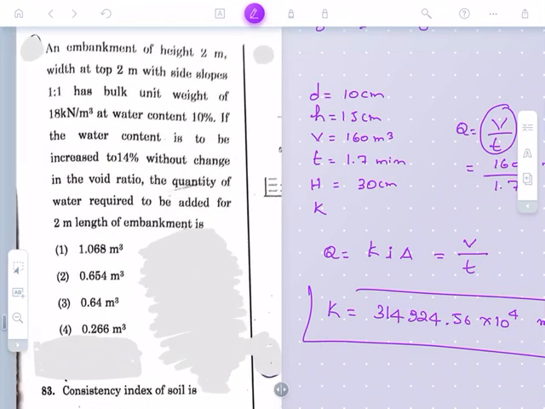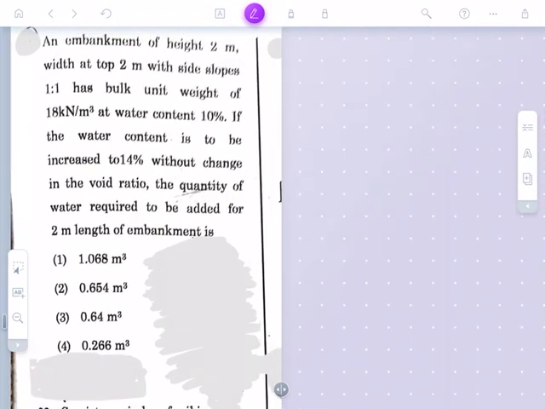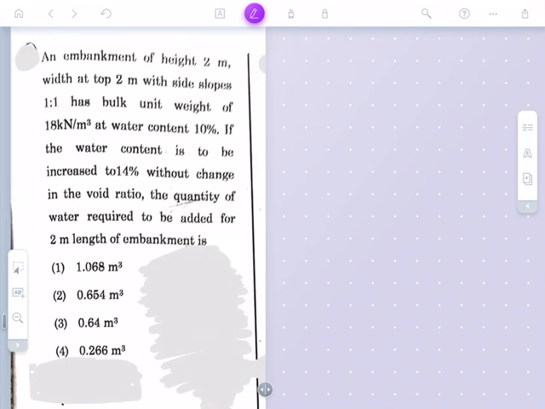Fine. One more very important and very beautiful question from the geotechnical engineering topic. Listen carefully. I am going to do a detailed analysis of this question. This type of question is a little time consuming in the examination. So keep these types of questions for the last, after solving all the other questions, because if you go on to solve this question, it takes a lot of time. Sometimes you may lose time also. These bigger questions you need to solve at the last, after completing all the direct questions.